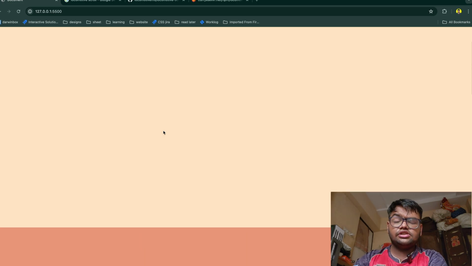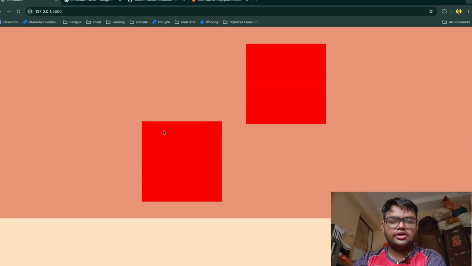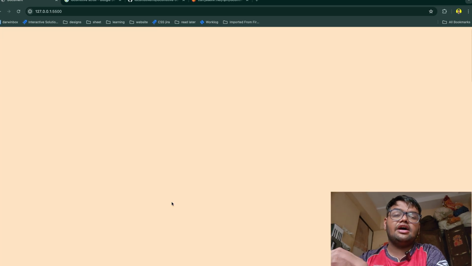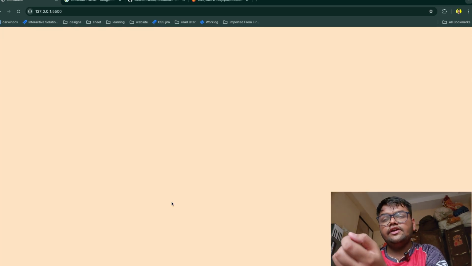Of course you can customize this as you want. I'm just showing you the way Locomotive Scroll works. It's awesome, right? Now let's see how you can implement this with GSAP.